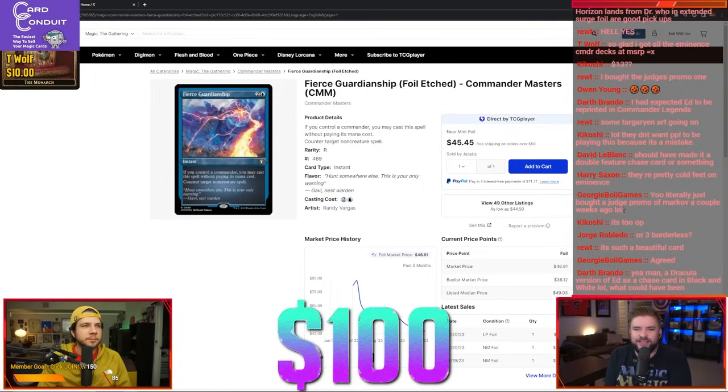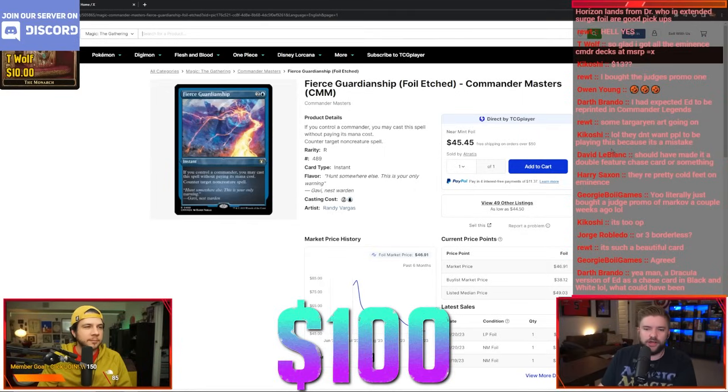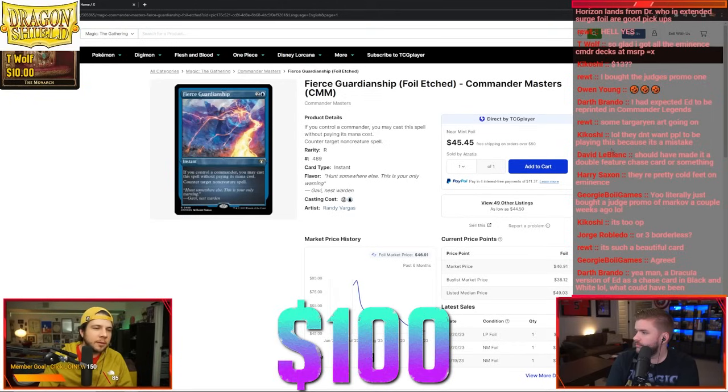I mean, if I'm going to pick any level of hashtag MTG Finance investing in this part of it, I'm going to try and play for cards like this, and I'm going to try and play for treatments like foil etched, that's all people seem to want. What would you do with your $100? I do see some people saying this card is too OP. I know it's a very strong card. It's just a fantastic card, Fierce Guardianship. Yeah. All right.